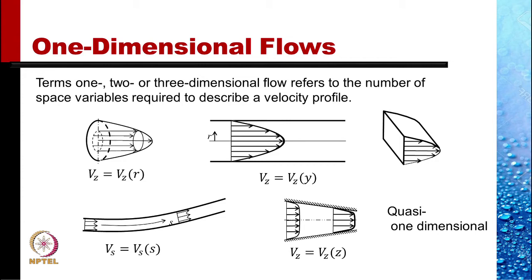This again can be considered to be a one-dimensional profile. If we have a slowly tapering channel, the velocity is no longer a function of only one variable, because the velocity near the walls also changes in the y direction. So this is not truly a one-dimensional flow, but if the boundary layer where the velocity varies is thin, then the flow can be treated as a quasi one-dimensional flow.